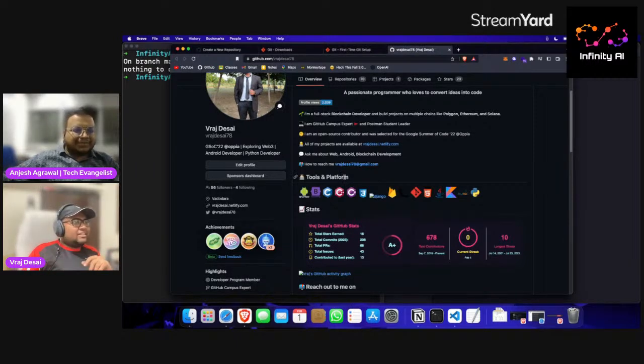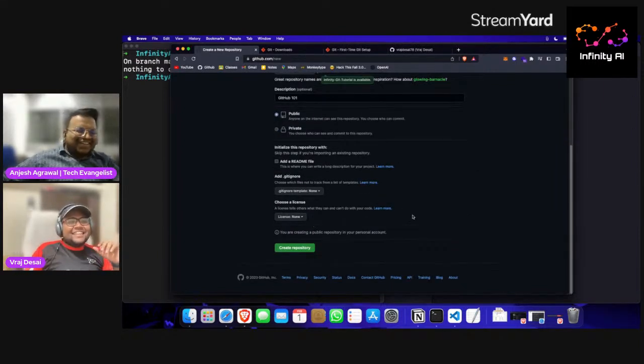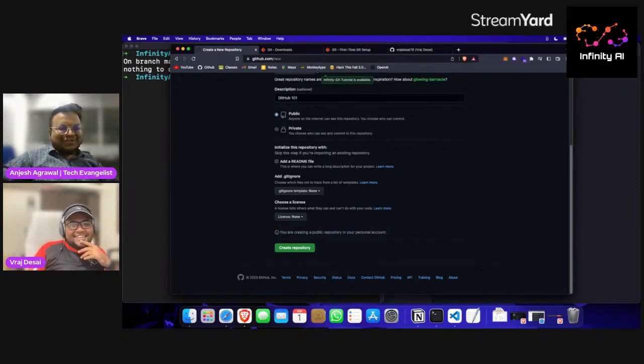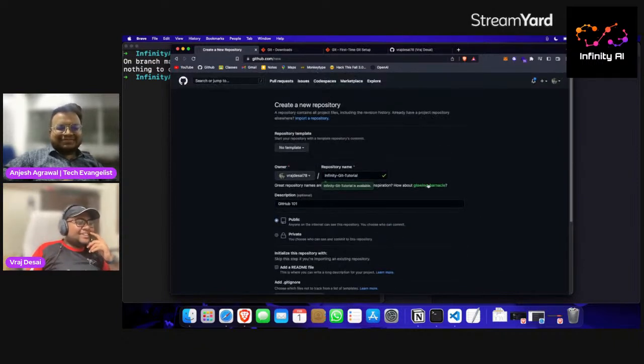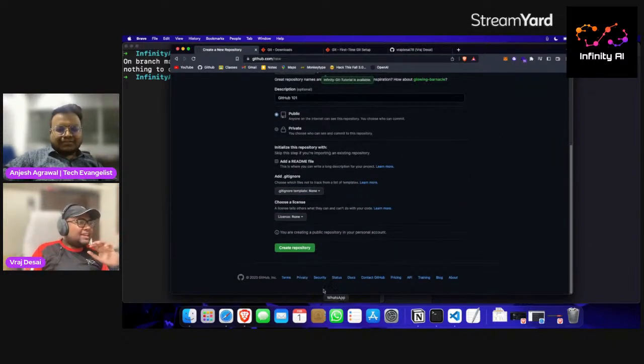I can just say create a public repository if it's possible. It's possible, but if it's company's work, please do it privately and don't put it in public. That's a disclaimer you can put on. Otherwise people will start putting this everywhere. There's this one person, Vraj Desai, who told us to create every repo public, and then your company's data is out. Next day, he will come and say, okay, you are terminated, now go. So please don't do that if you are working in any company. This is for your personal projects. So let's just create a repository here.